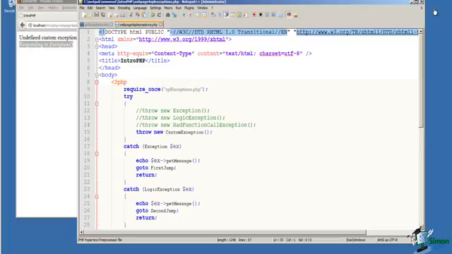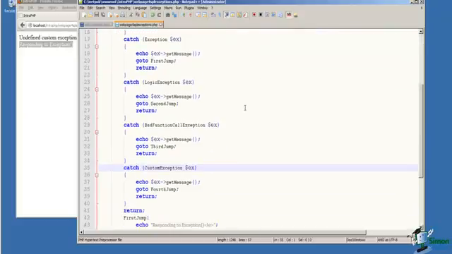So in our application, we're simply going to throw exceptions from within a try block. And then we have a set of catch statements that are going to react to the runtime error that we're simulating based on the type of the exception that's thrown.